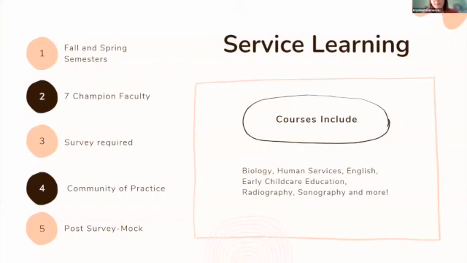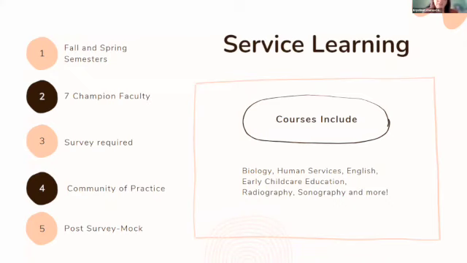So, how we use the pathways model for our service learning program. Service learning primarily runs during the fall and spring semesters. Since we are emerging from the pandemic after all that time on lockdown, our program certainly was impacted by it, so we are rebuilding our service learning program to get that momentum going. The summer semester has always been a little bit slower for us; many of the programs that typically use service learning may not even run over the summer break.